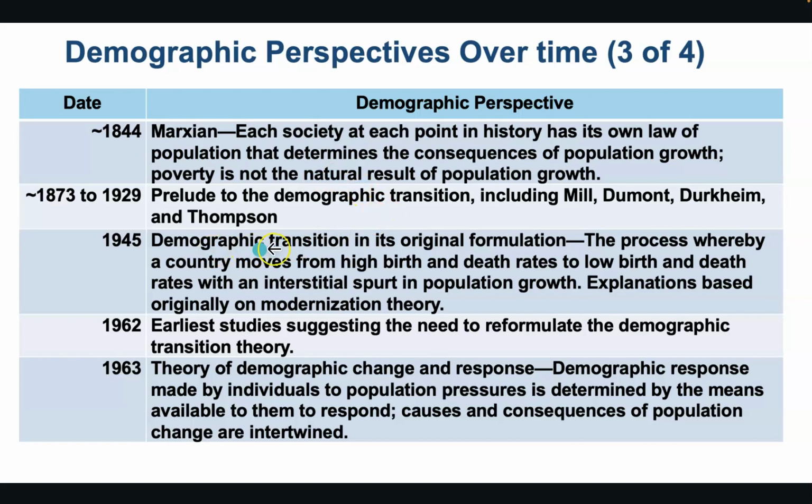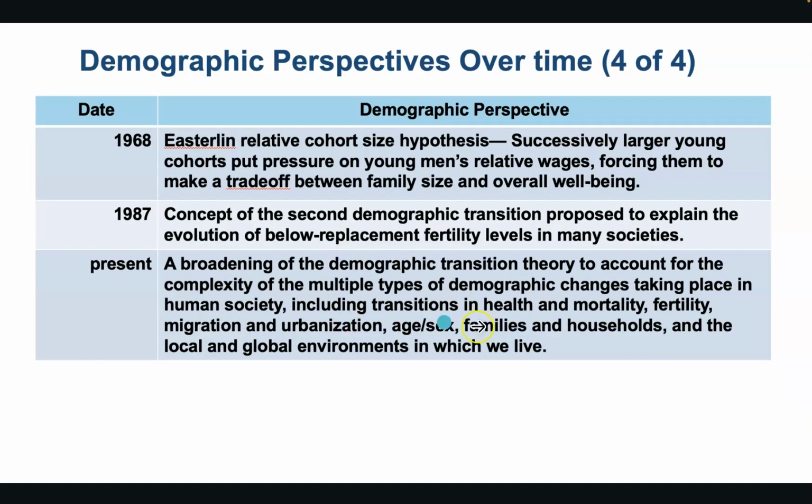Alright, so the demographic transition theory I will cover a little bit later, and this is also the finding on the divisions of the stages to explain the population changes as very fast increase of the population. But in these days, the population increase is not that fast. Based on the combination between the fertility and the mortality, they try to interpret the population changes based on the population trend theory. Okay, so this is that, and I will introduce more about the perspectives of the population changes in the next video.